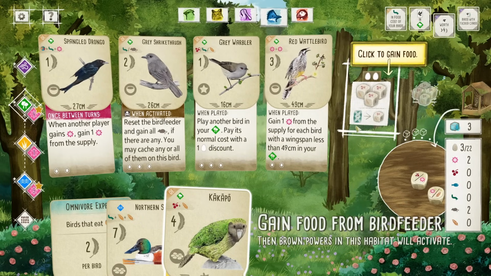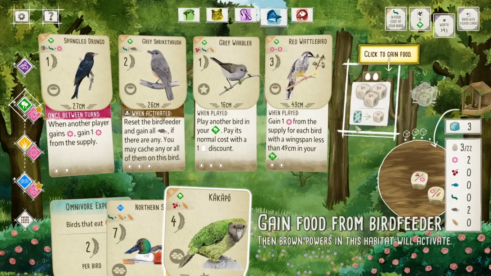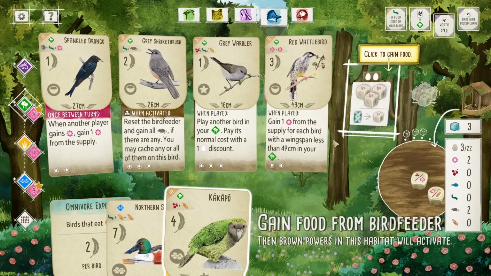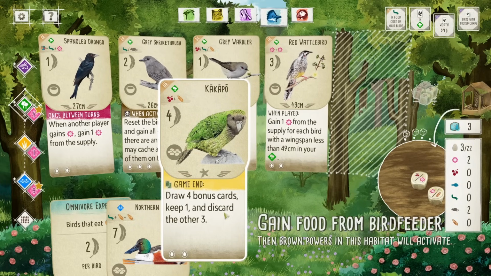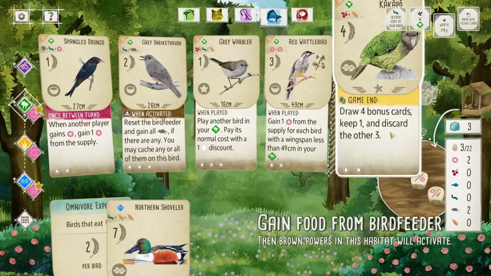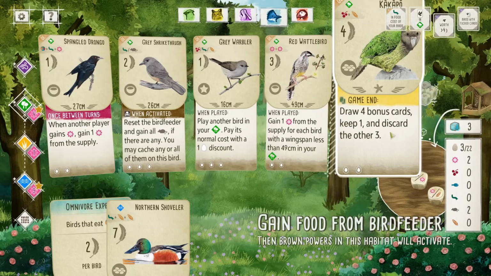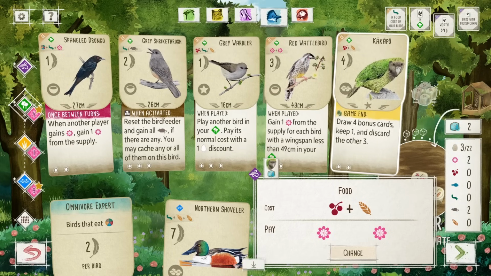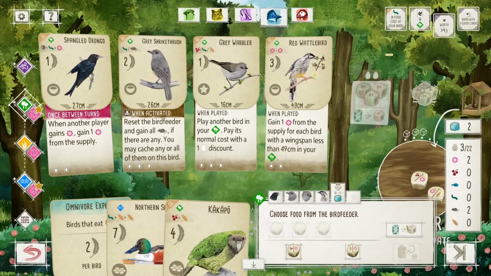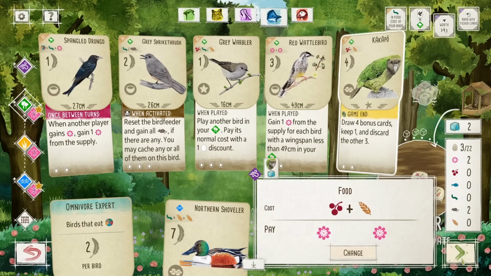Whereas I could gain food now, play the northern shoveler. No matter what, I'm going to have a weird supply. Because the Kakapo doesn't need to be played yet. So I think the only immediate problem is that if I play the Kakapo now, I can get more resources on my food action. Yeah, let's just do it.